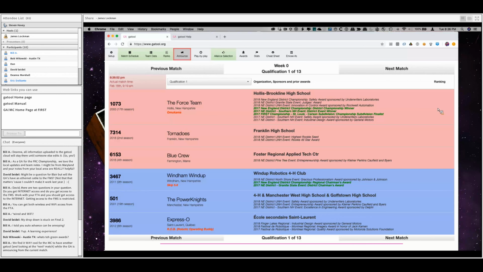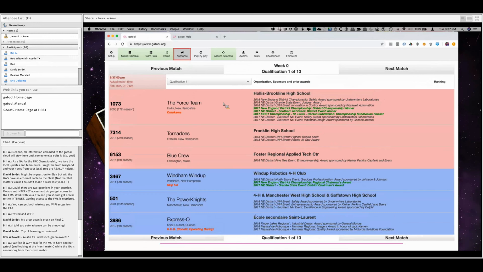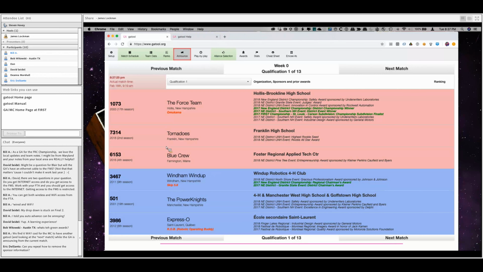Ranking will populate after the first match. There's no ranking for the first match, but there will be past the first match. We'll see ranking. Yeah, there we go. Any questions about this? It's pretty easy. It's in the order that it should be seen from where you're sitting. This should be the order that the MC announces the teams based on where they're going to be positioned on the field and in the driver station. Okay? And if it isn't, we'll fix it. I find it way cool for the MC to have another GA tool. Yeah, that's right. They do.